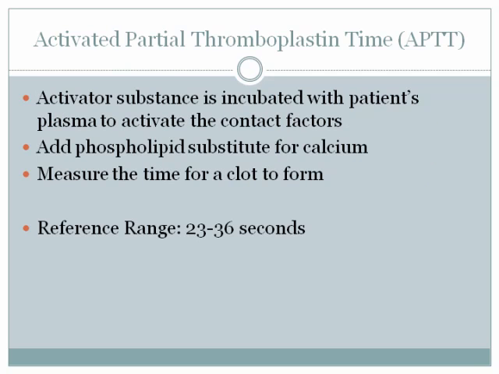All right, so let's talk about the reagents here with APTT. The first thing that is added is what we call an activator. It's an activator reagent so that it can activate the intrinsic pathway and get it started. Also, we add in either a phospholipid or a calcium chloride so that we can get that pathway to have calcium and so that it can form a clot.